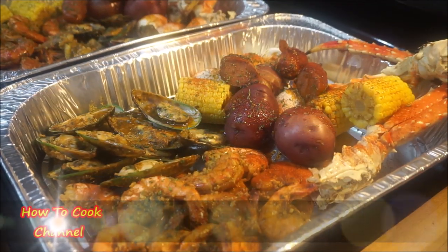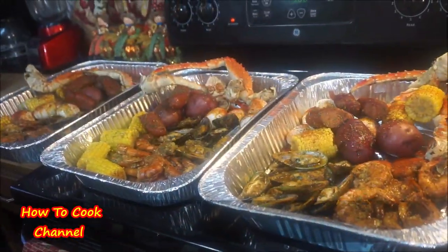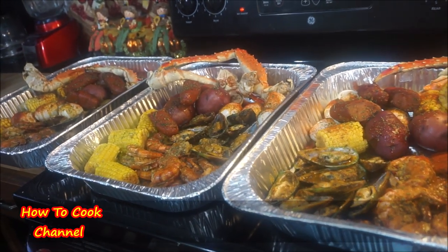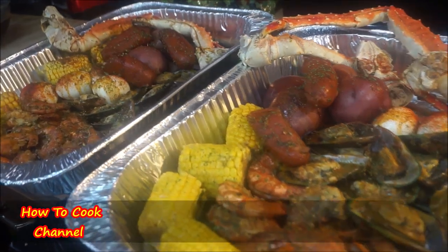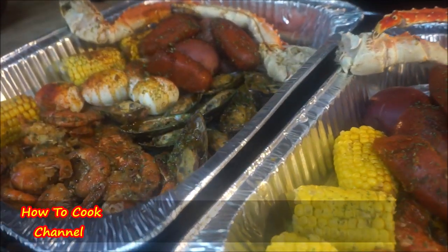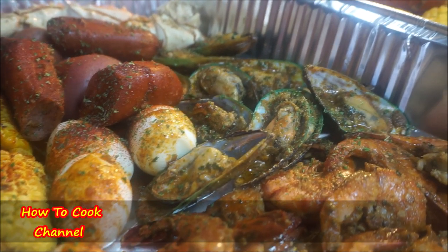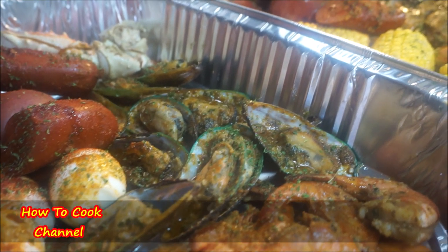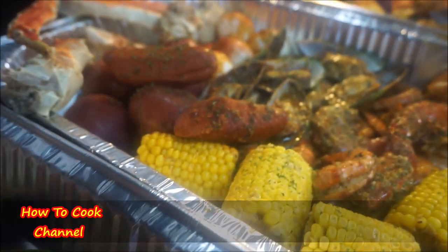We are done. And that is how your girl makes her seafood boil. I make my seafood boils different ways, but this is one of the ways that I make it. And my guests, when I make it for events, or I make it for home, or I just feel like making it randomly, off the top of my head, everybody always seems to love it. So I'm sharing this method with you.